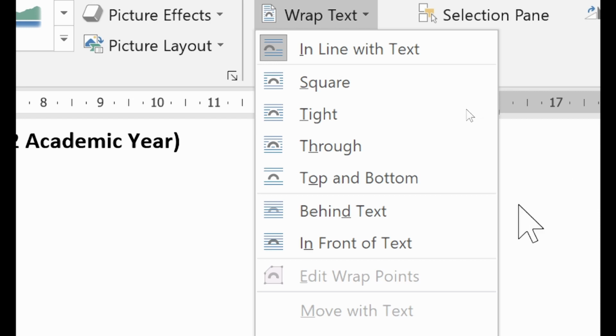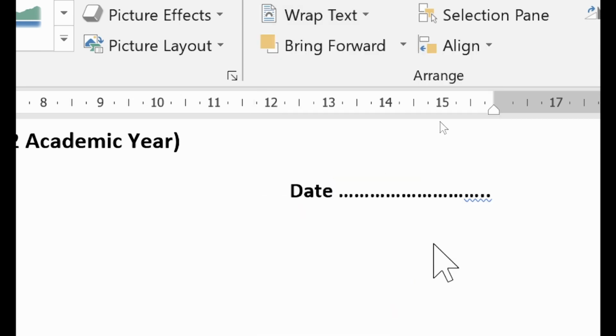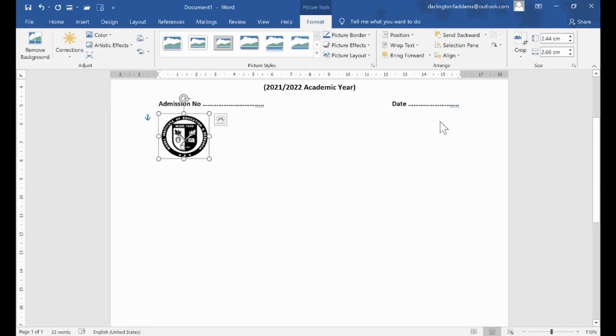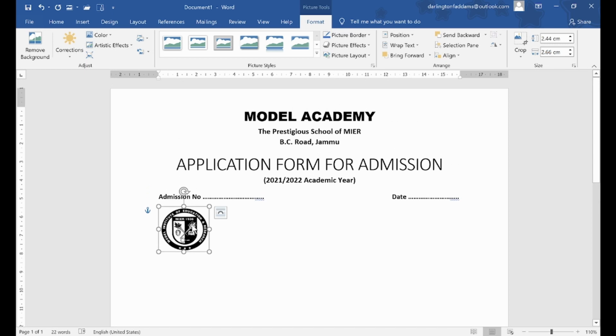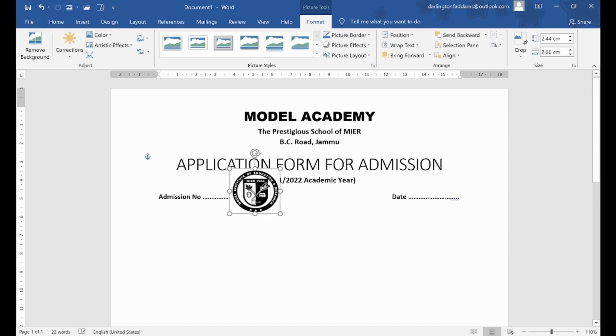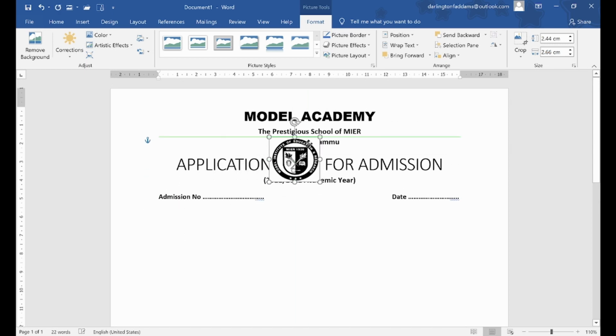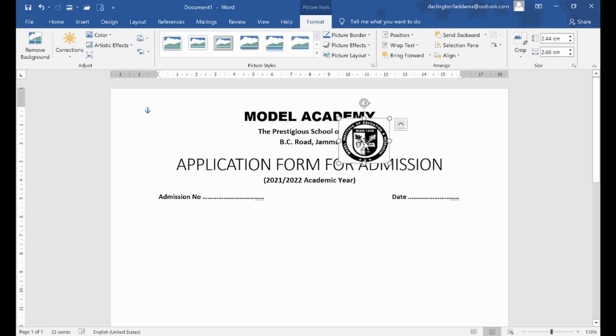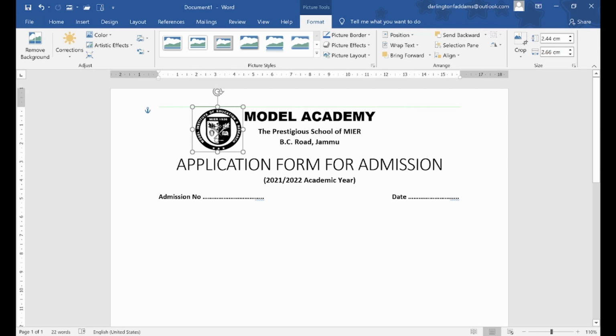Okay, so Millicent says in front of text. Is she right? Yes. Excellent. So I'll click in front of text. Now, when I click that, you'll see that the image can now be moved anywhere. See how the image is obeying me? It can move wherever you want to put it, even on top of something, it will work. So I'll just position it where it's supposed to be.